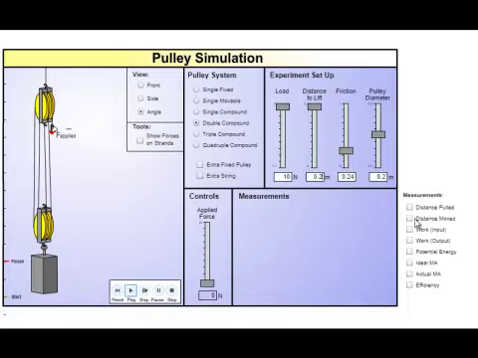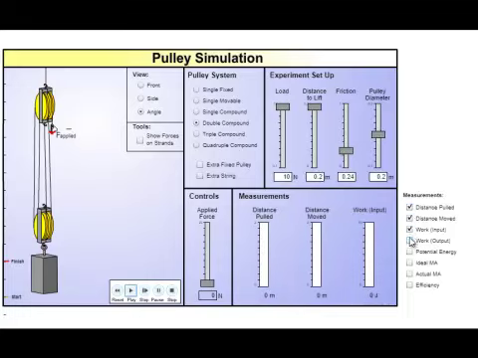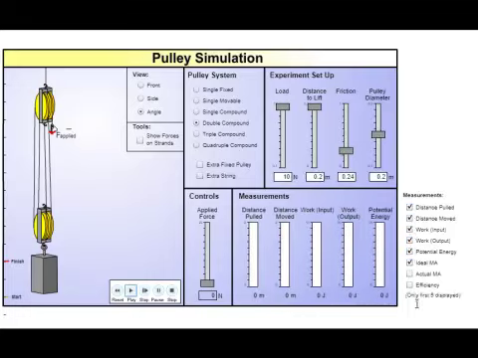Then this one over here, the measurements, we're going to turn these on. And then actually it says right here only the first 5 are displayed. So if I check them all, I would have to turn some off so it can show the lower ones. So let me just leave it on here. By the way, all these measurements here, I call this the cheat sheet because this is virtually what you find in my table on the real experiment as well as this applet simulation.